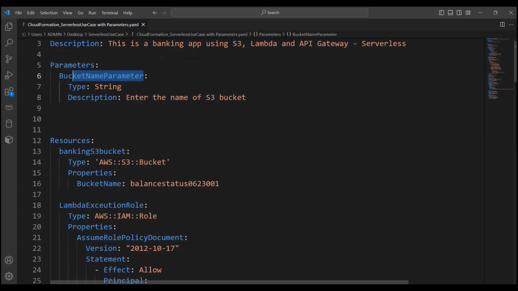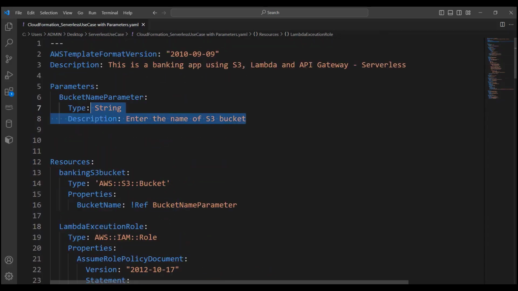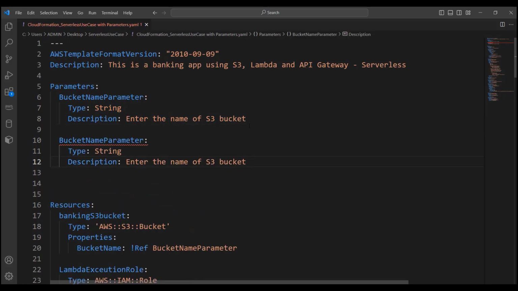So we can copy this logical ID and then just say here Ref and enter the value. Now next we're going to modify the Lambda execution role. So I will just copy this whole thing, and then I'll say Lambda role name parameter, and again string, and we just want it to be unique.